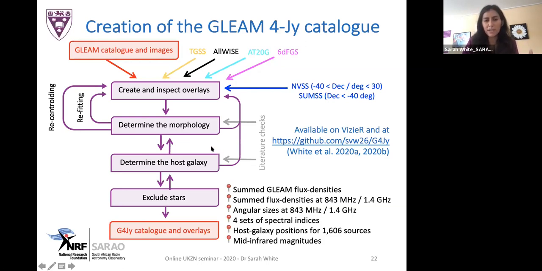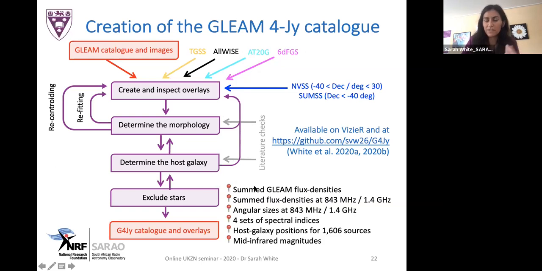So in that case, it can be quite bitty, and we have to do these additional checks to make sure that we haven't been misled maybe by some of the radio surveys at lower resolution. And also just quite complicated morphologies, that's also the issue, where you think you might have obviously a host galaxy in the middle, but if the radio source is very asymmetric, you're going to be completely wrong. So we want to make sure that we've definitely got that host galaxy correct, because that's really the pinpoint upon which we do all of our cross-matching in order to feed in information at other wavelengths.